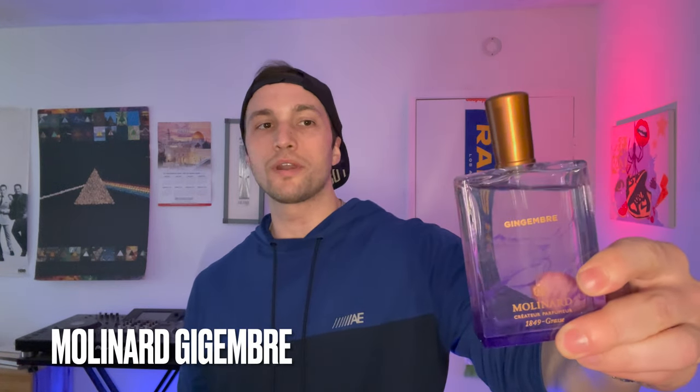This is from the house of Molinard. This is Gin John Bray. I believe this is a niche brand and you can get the 75ml for under $50. This is an excellent quality fragrance — great value for money. This has a lemonade type smell. It kind of smells like Dior Homme Cologne or Jimmy Choo Man Ice. So if you like super citrusy, perfect for summer type fragrances, very ozonic, very airy, very fresh, very lemonade-esque, check out Gin John Bray. The quality is amazing — I would say better than the Dior and certainly better than the Jimmy Choo Man Ice in terms of quality.